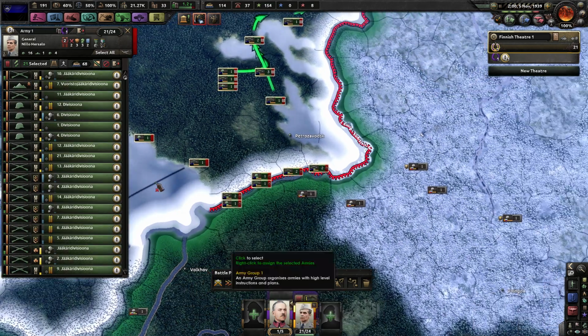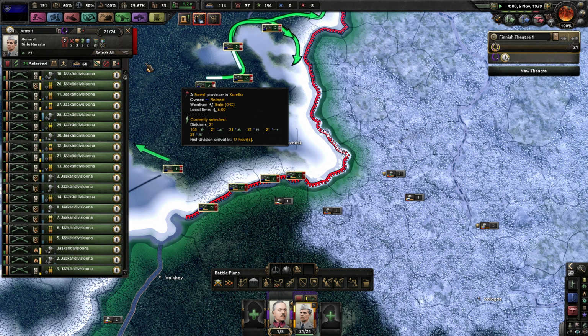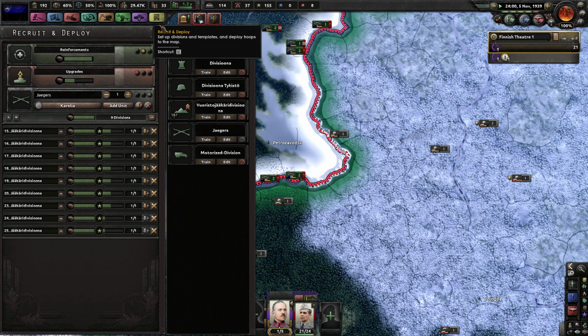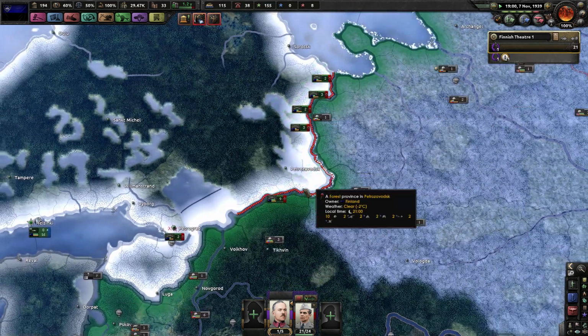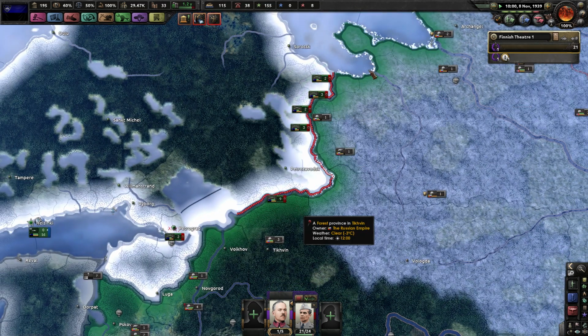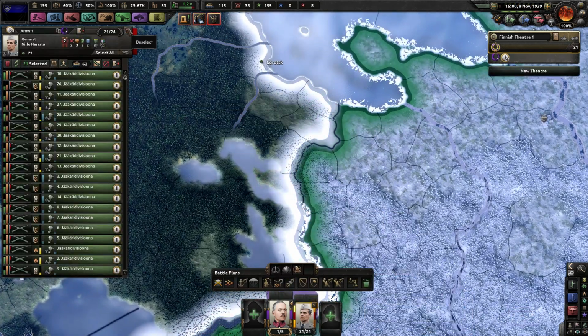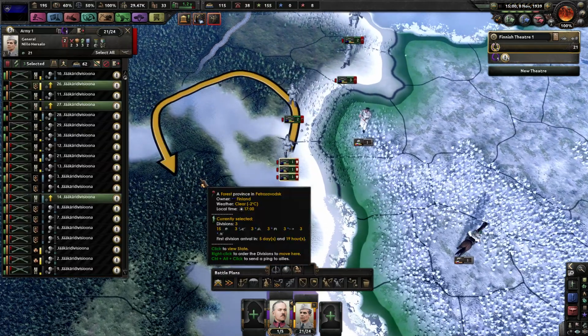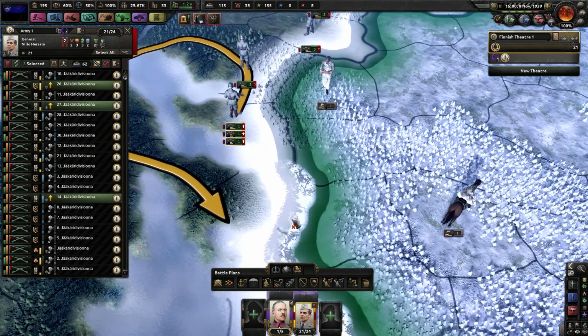Keskusta! All the units will be Jägers. Okay, this line is pretty secure. Valmiina! Keskusta! I hope they cannot attack through here.